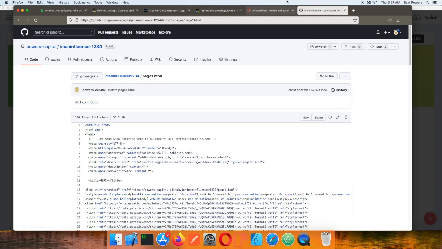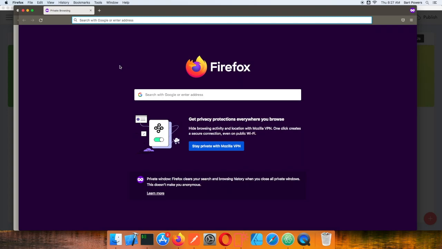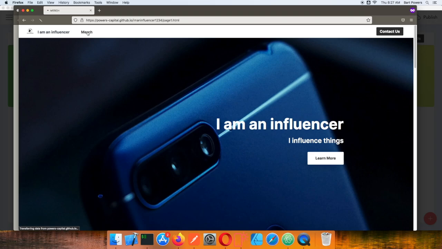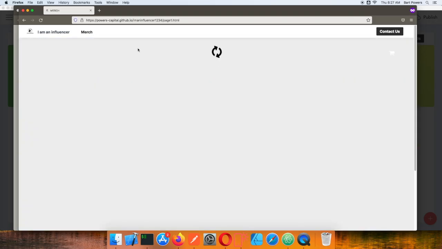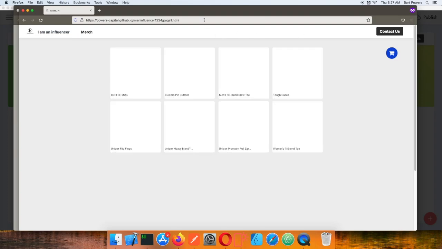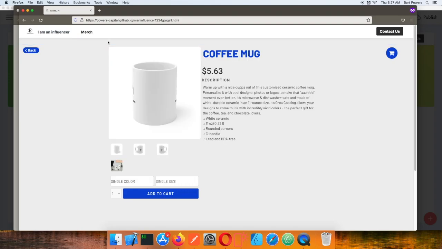So now that our changes have been committed, let's go ahead and navigate. We'll use a new private window just to make sure the cache is cleared. So here's our website. And I'm going to click on the merch button. And now you can see our store section is loading. And here's our store. You see the store fits nicely. Looks like it's kind of natively built into the site already. You can match your colors if you had the different colors up there. Right, everything looks like it all belongs.